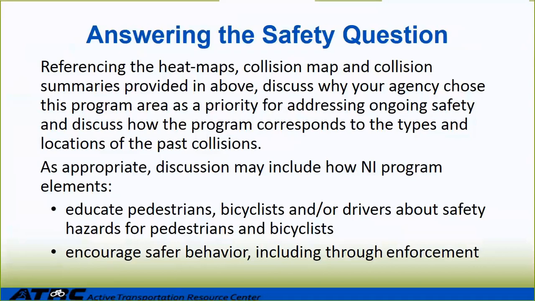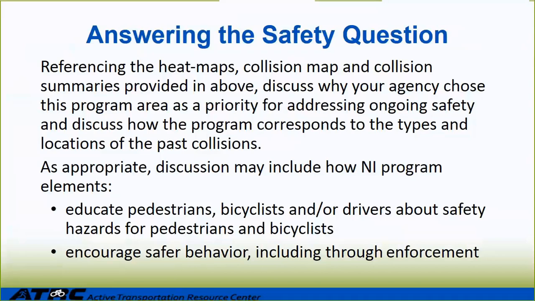But what you should have seen in the live demo that we just went through is there's a lot of good information in the maps and in the summaries provided by the TIMS tool that an applicant can leverage to make this exact case. You really should be able to show the priority for the location you're addressing, and then also show the types of collisions and how they directly correspond to the specific non-infrastructure program elements that you're going to be providing.